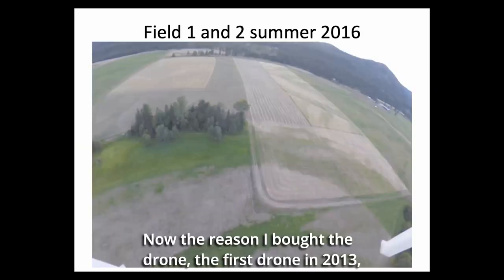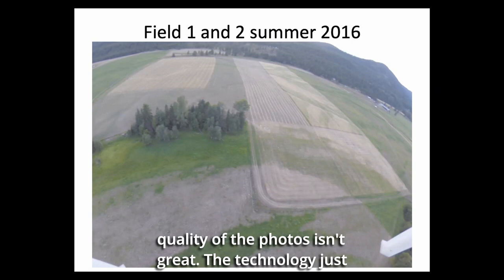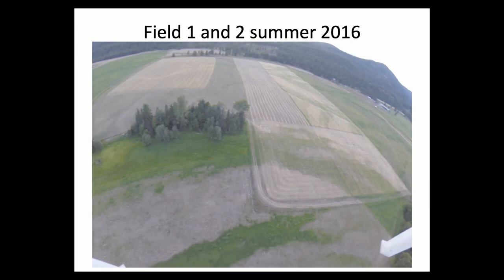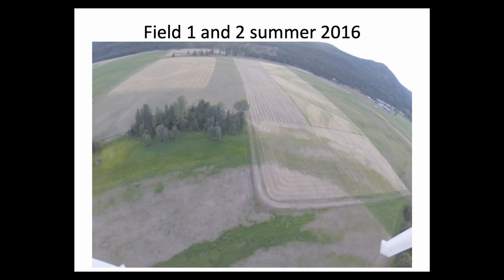Now, the reason I bought the first drone in 2013 was to try and document the changes on our farm. Now, the quality of the photos isn't great. The technology just wasn't there at the time at a reasonable price. But here, you can see these are actually dry land fields right now. We found with the wheel lines, in our sandy soils, we could not get across the fields fast enough.